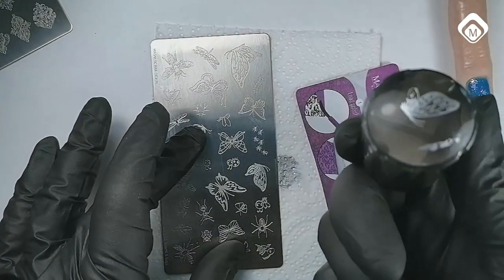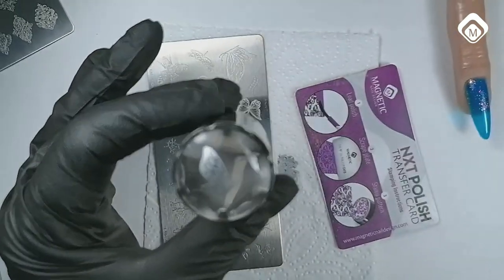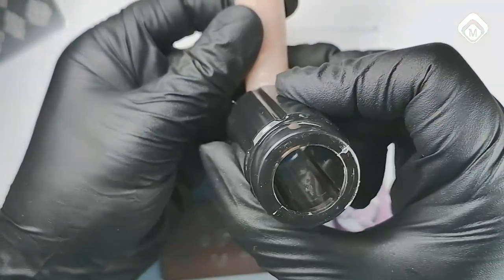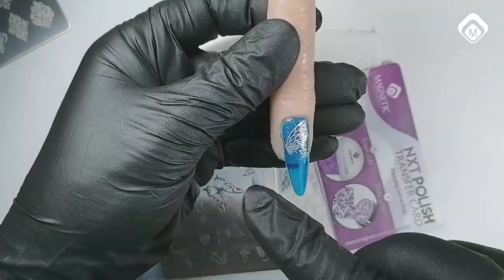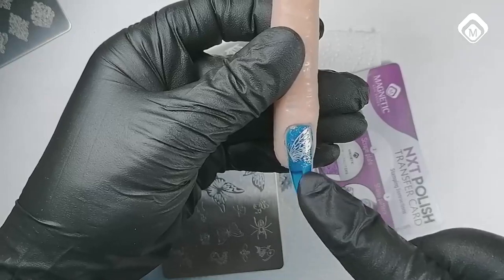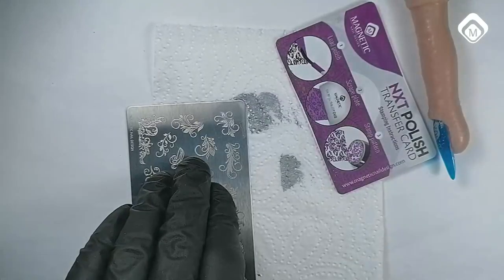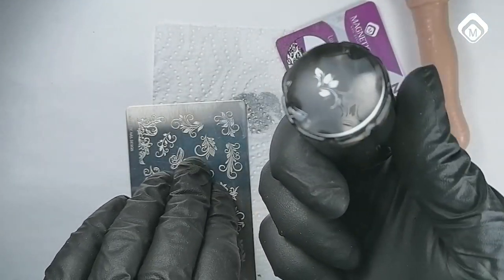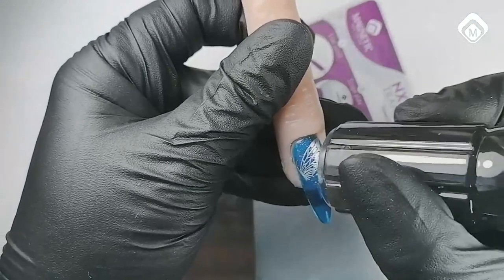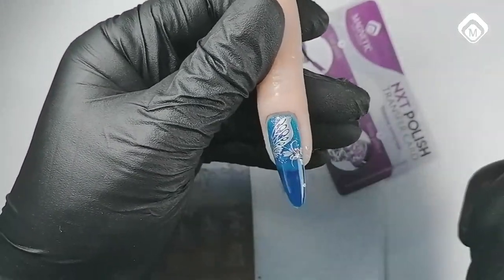Of course, your favorite stamping plates. Butterfly. Wow. And she's just putting that on that nail bed with the sparkle. Here, she's missing something. I think she'll go over that. And now with a different one, with elements. Flowers. From the ornaments. Cool.